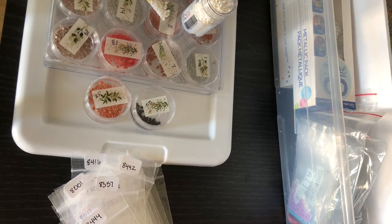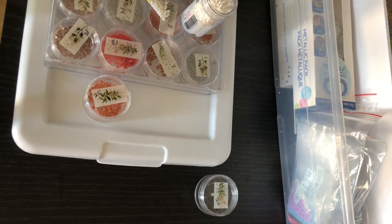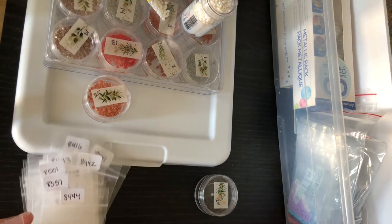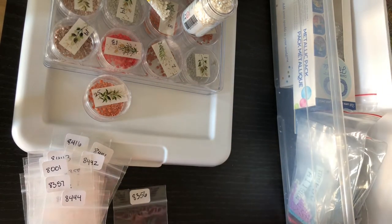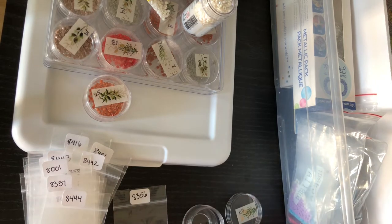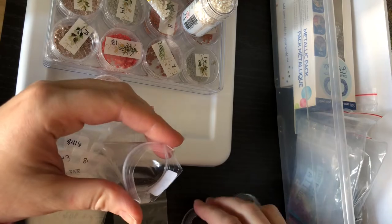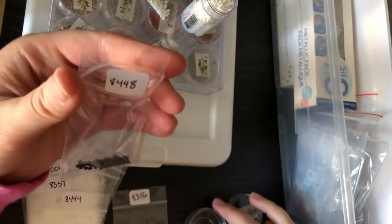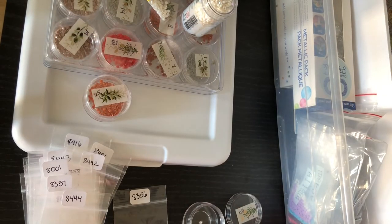Okay. Let's see. I'm looking for 8448. I kind of did this backwards. I mean, I didn't do it backwards. This is actually the first one, but I have these two extra containers, so I want to get those out of the way so they're not taking up my space. Open up the bag, pour them in, close the bag, put the bag in the box.